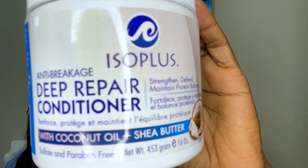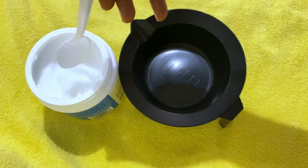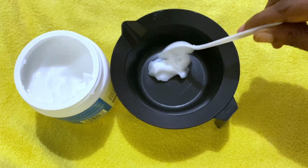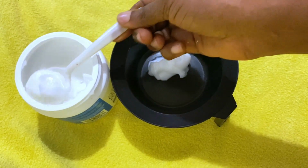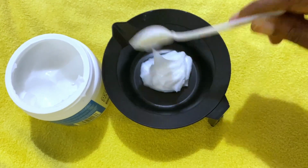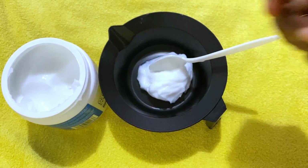Now it's time to apply the Isoplus Deep Repair Conditioner to my hair, and I'm going to be removing a few spoonfuls from the jar and putting it into a mixing bowl, and this will eliminate any contamination because I won't be using it straight from the jar. If you were counting, I only used 3 spoonfuls.